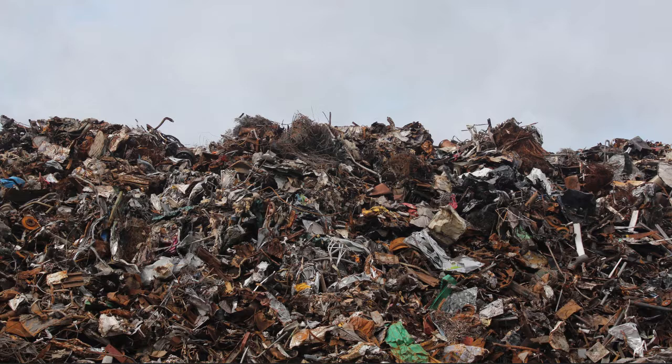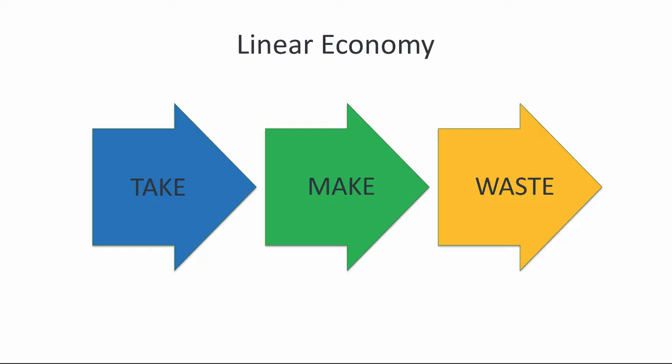Geomimetic industry produces huge volumes of goods and services, but because of the way our system is designed, they accumulate in what is known as a linear throughput economy where products go from cradle to grave. It's been recognized for a long time as the take-make-waste economy. And we talked about the environmental degradation the system produces just from extracting natural resources on the front end. But then the system is very, very efficient at taking those raw materials, transforming them into products, and then quickly turning them into waste.